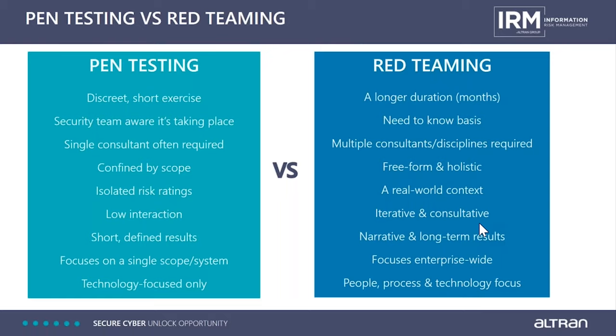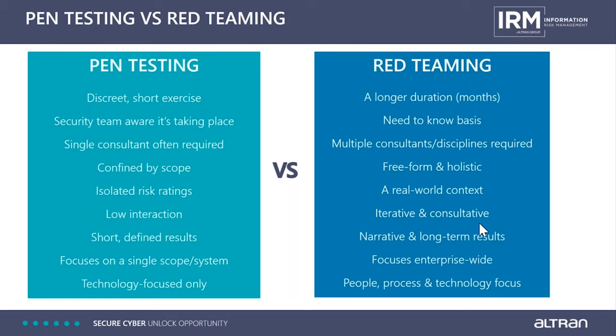As I said before, pen tests are bound by scope, red teaming is freeform and holistic. So we cover the entire organisation. It's much more about a real world simulation of how organised crime will operate. And for that point of view, we need to make sure that we're testing people, process and technology, not just the technology itself. And a pen test tends to focus just on the technology stack. So, as I said before, say I've developed a new application for e-commerce as a retailer. I want to get this tested as part of my overall general assurance program and assurance activities.